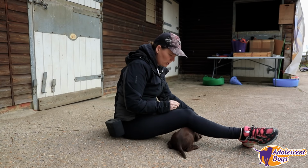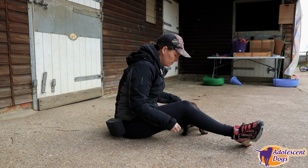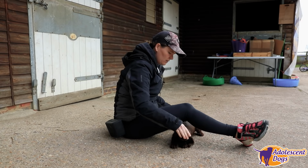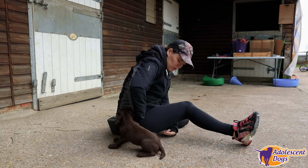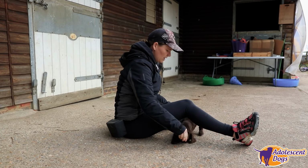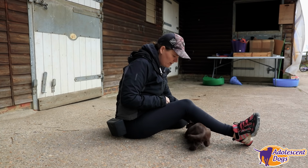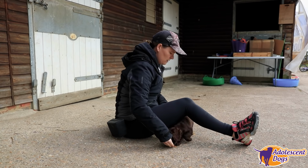Now we don't want to crush our puppy, so you don't want to lower your leg as he goes under. We want this to be really predictable for your puppy, that leg stays where it is when your dog is under your leg. And now that he's fairly reliably going into that down position, what I want to do is reduce his reliance on that leg guiding him into the down position so that it's less there. So you can see now my leg is actually not really touching him all that much. Yes. And he's going into that down position nicely.